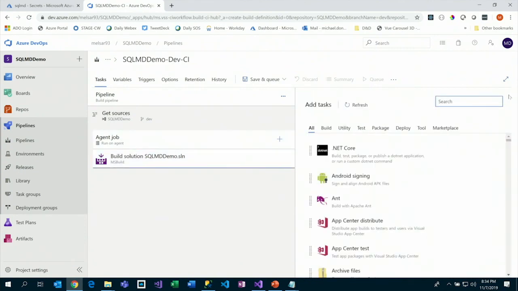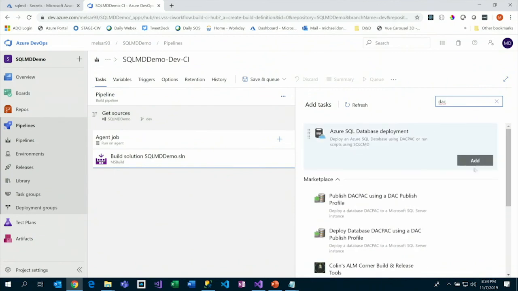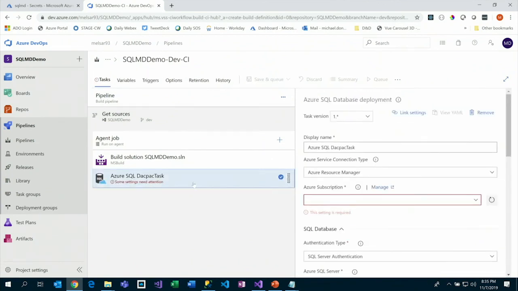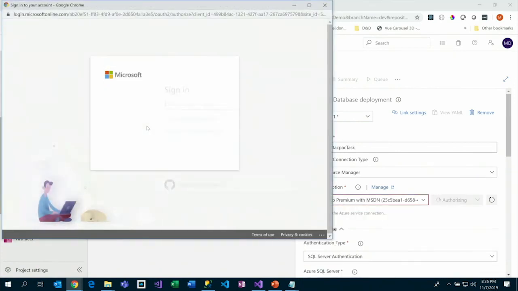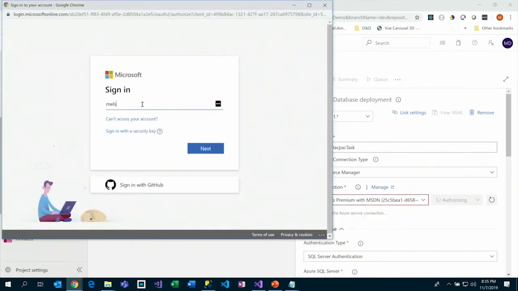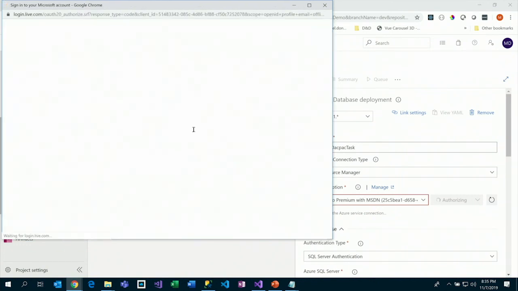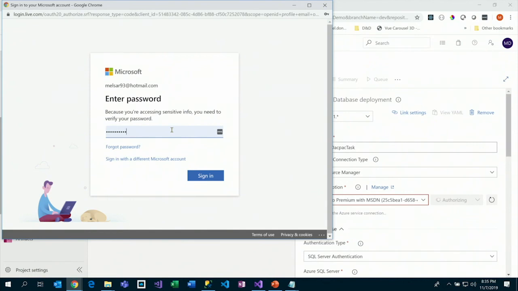So the other one is, and we'll look up Dacpac. We're going to use the deploy Azure SQL Database Dacpac task, and there are some things we have to fill in here. First off, we have to pick a subscription, and we have to authorize that subscription. And there's no way to get it to remember that, so I always have to do this in front of people. Sure, I could do it with a key instead, but this is just sort of a throwaway thing that I'm doing.